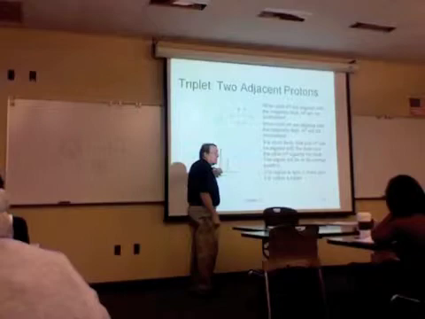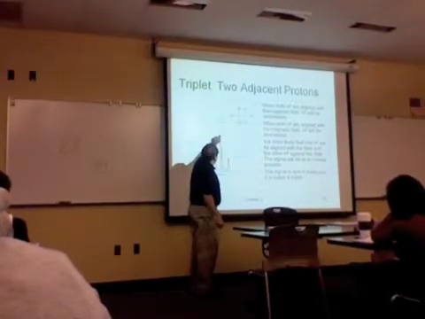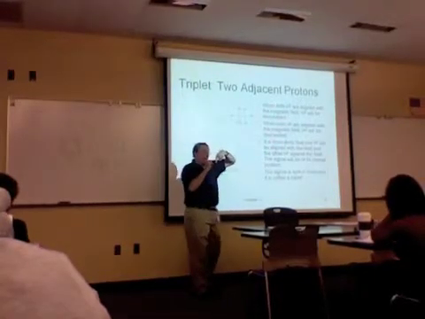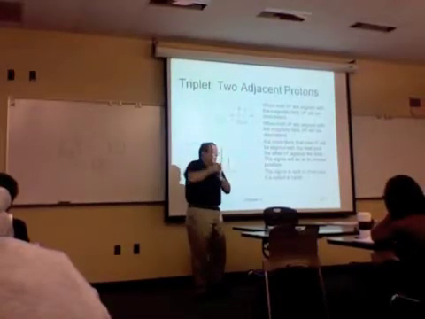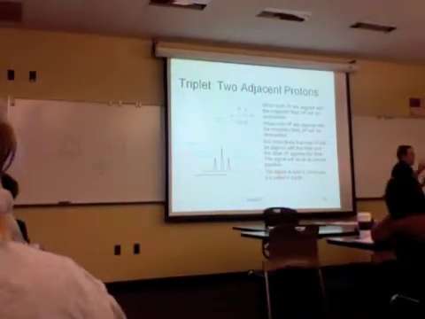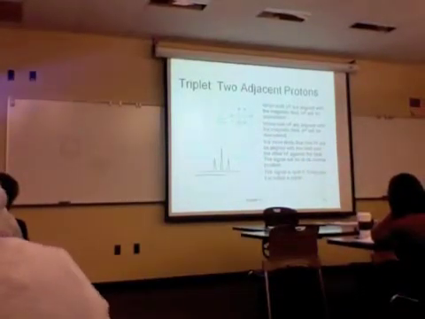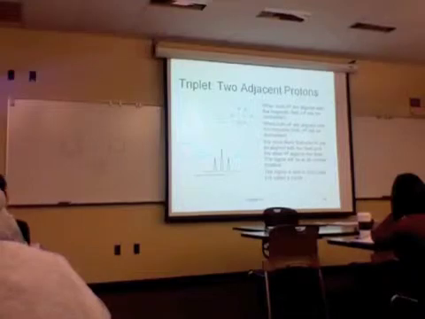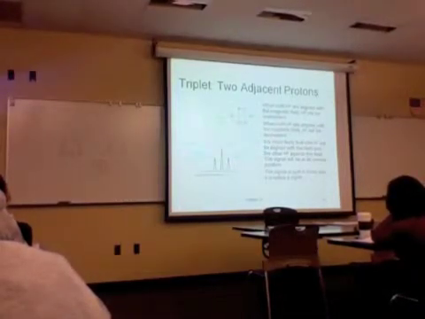Does that make sense? Notice that there's two ways for this to occur. I've got that and I've got that. And so the probability of them being split next door, or opposed to one another, is twice as probable as having either one of the other states. So the middle peak will be bigger, more likelihood of that. And so the triplet will have two small peaks and a big middle peak.